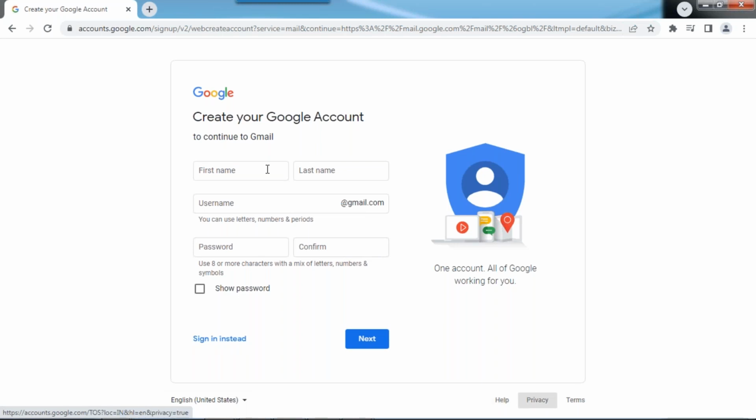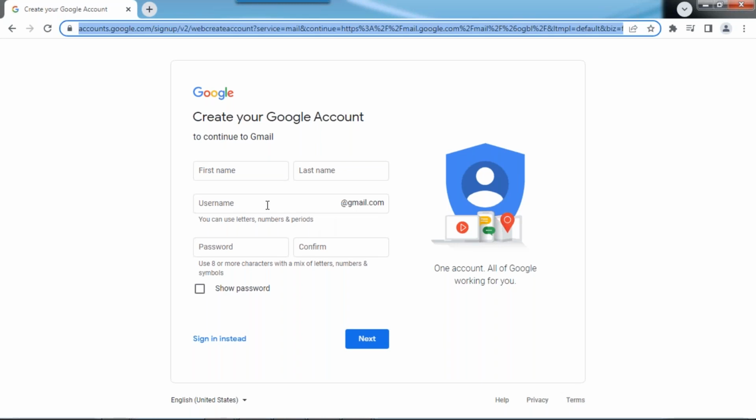Most of the end users will not use the mouse. The end users will always use the tab button. In your laptop, there is a tab button. So whenever you want to move the cursor from one place to the next place, you need to use the tab button. No one will tell you. Suppose this task is assigned in your name. Most of the people will check that first name is working, last name is working, your Gmail is working, and password is working, and next. But you are not checking the tabbing order. That is also an issue. So your lead will test that one, whether the tabbing order is working properly or not.